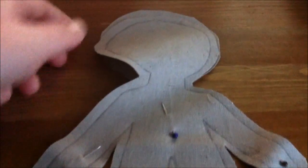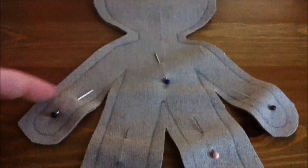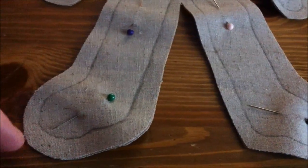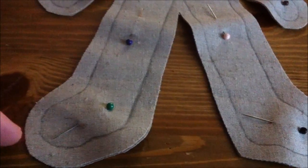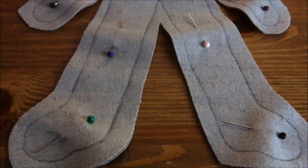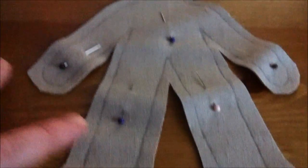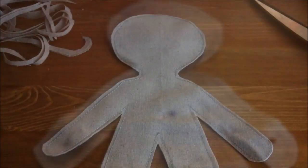But my next step is to sew this together. I'm going to pin this head so that it's easier to sew. So I'm going to sew along these lines, and then I'm going to cut off any excess seam allowance that I might have here, and I will also clip a little bit into these rounded ones because it will look better when I turn it over. So I will do that, and then I will be back.